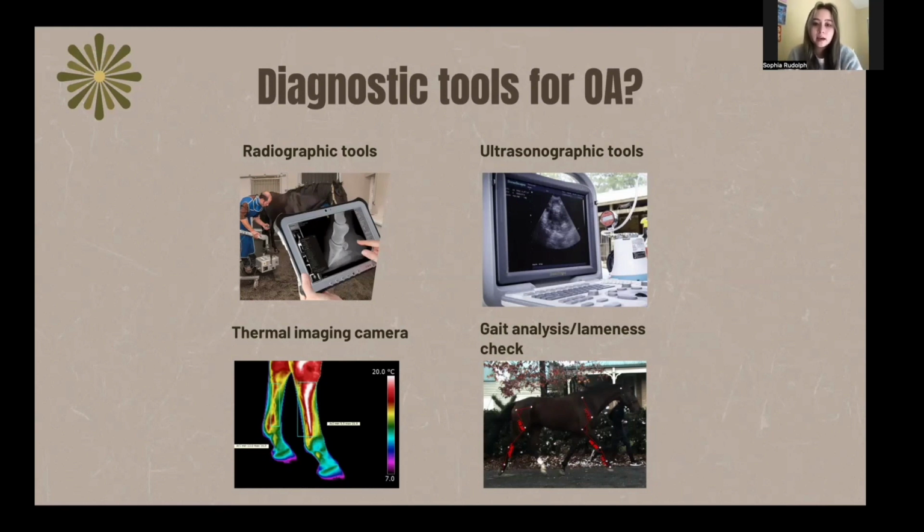And last is gait analysis or lameness check. Basically, someone is on the ground and gives you a clear perspective on how your horse is feeling, based off the horse being ridden or on a lead line. Lameness is a limb or body that hurts enough that the horse alters its gait to control the load the affected limb has to bear. And the gait is just how the horse moves, and if you see that they move any differently.